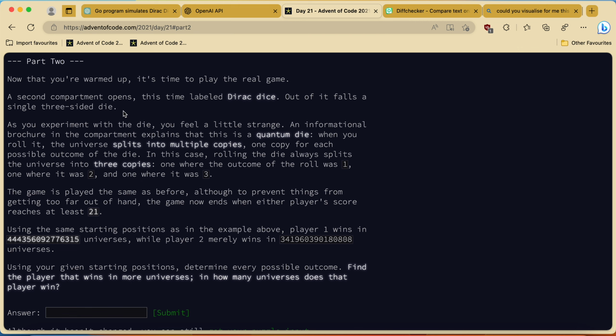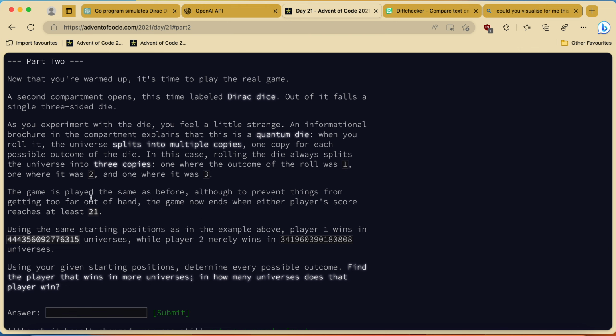Okay, we have a 3-sided die, these Dirac dice. As you experiment with the die, you feel a little strange. An information brochure in the compartment explains that this is a quantum die.